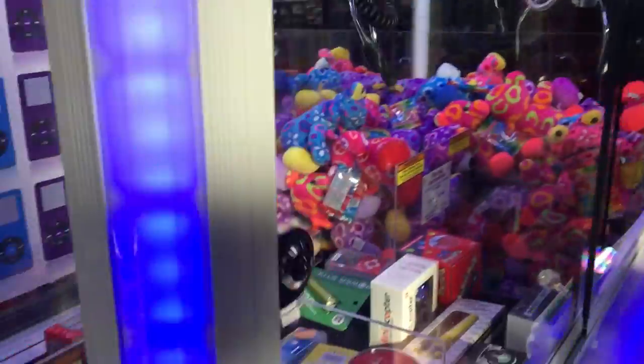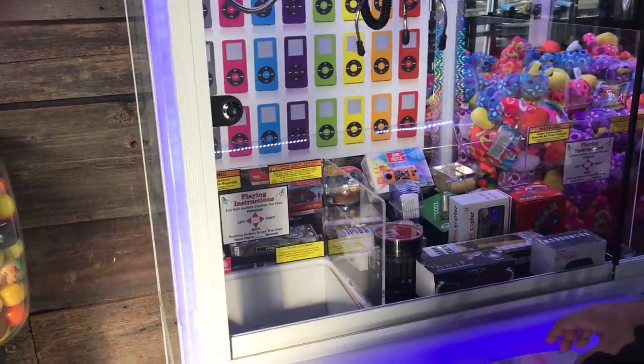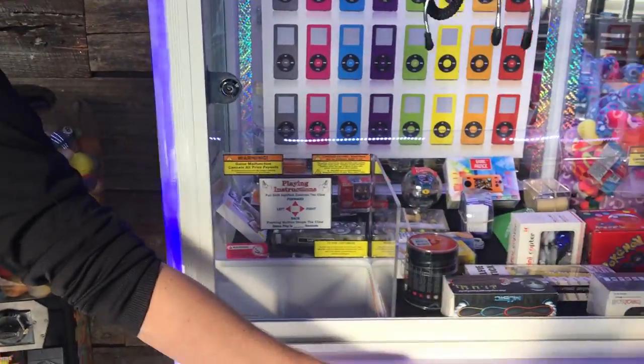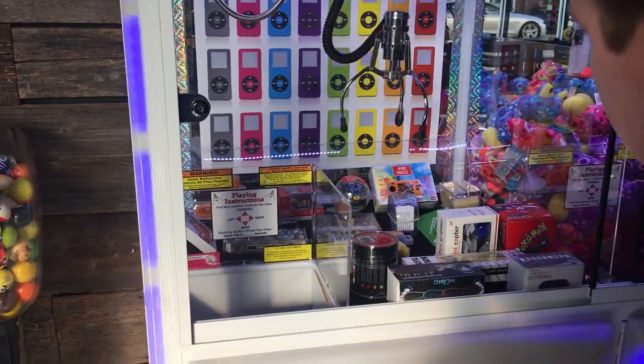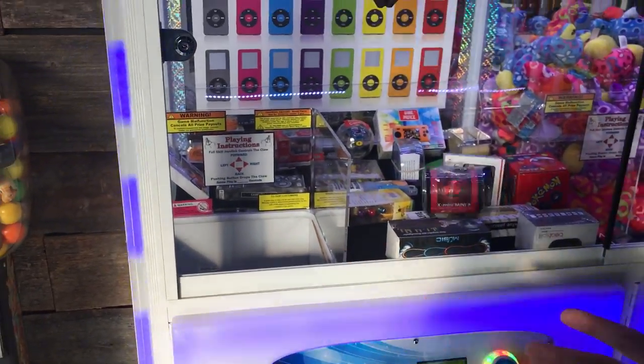I got 20. Decisions, I'm going back for this. I think decisions. It's so much pressure, guys. You guys don't understand how much pressure it is. I bet they have a perfect understanding of how much pressure it is to lose a dollar. Dude, have you ever lost a dollar? Me? Have you ever lost a dollar? I've lost lots of money in my life. Oh, that was awful.